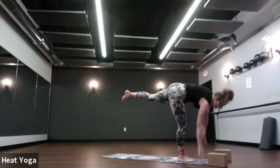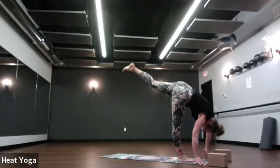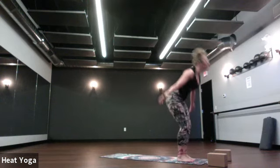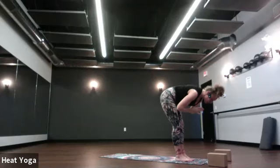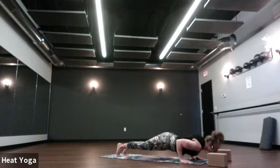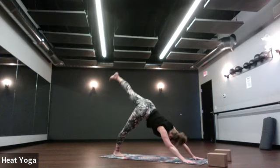And then we'll come back into a standing leg split, lifting the left ankle, dropping the torso, and forward fold. Reverse, inhale. Exhale down. Inhale. High to low, high plank up. Plank pose. Down dog. It'll be left ankle, knee to right elbow. 5.